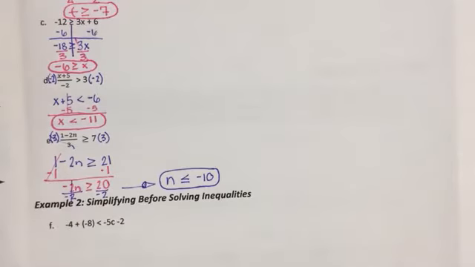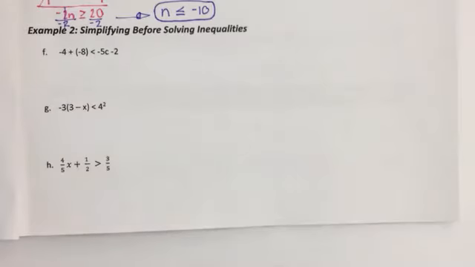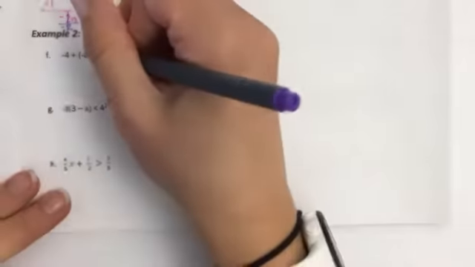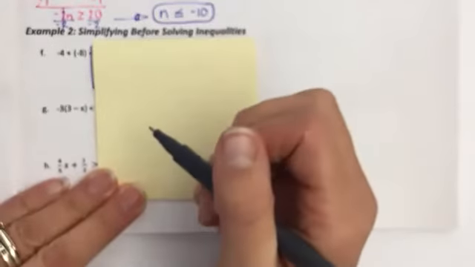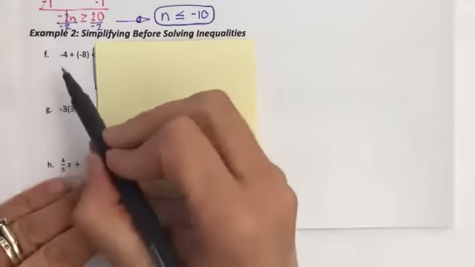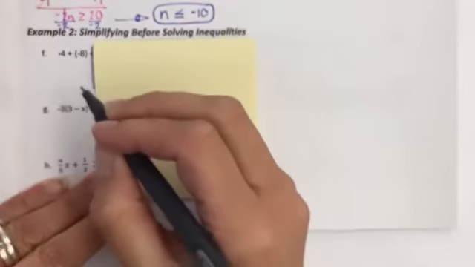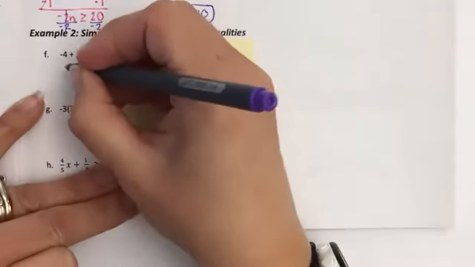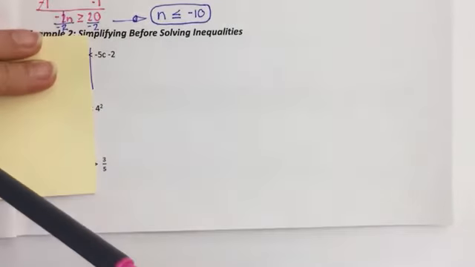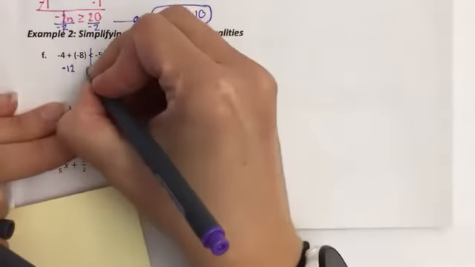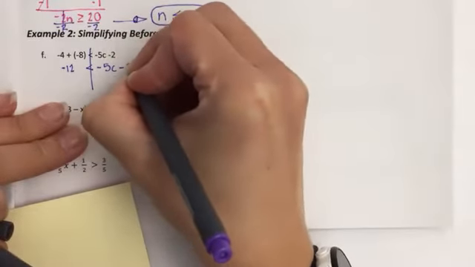Any questions on the first section of solving two-step inequalities? The next type of questions, they want you to simplify before solving the inequalities. I really like to draw my line. And ask yourself on each side of the equation, is there anything I can do on this side before I start moving things around? A negative 4 plus a negative 8. Is there anything I can do? I can add them together. I get a negative 12. Is there anything you can do on the other side of the inequality? The answer is no. So, then I just rewrite it.